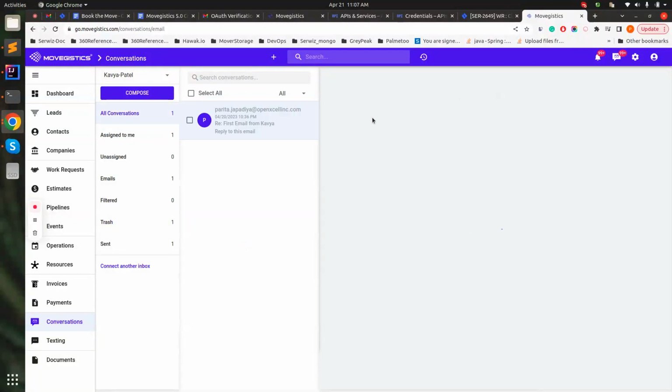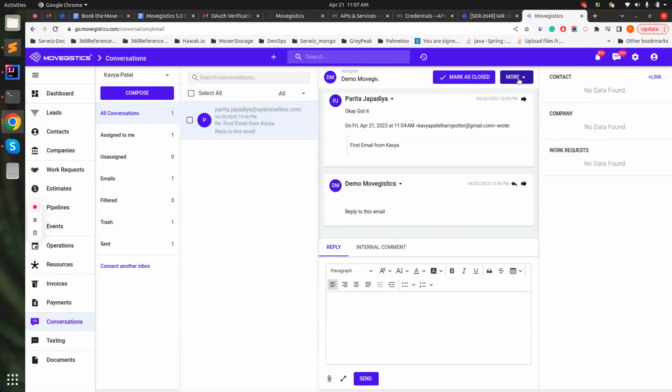Moreover, you can also mark as closed, move to trash, block sender, mark as spam, and open the conversation and close the conversation. What does that mean? Sometimes after every deal is completed, we stop the conversation with the contact, right? So we will close that conversation as well.